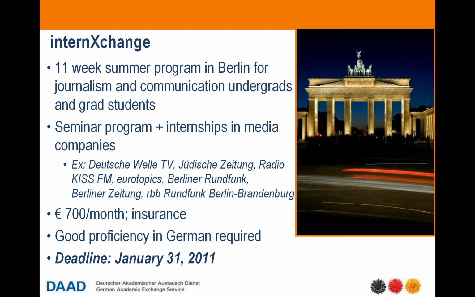Imagine you're going to be writing press releases and things like that. The stipend is €700 per month. It does take place during the summer months, and so you can't take that undergraduate scholarship to do the summer program, but this is one of the summer programs you can do.